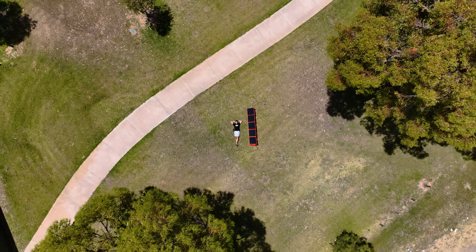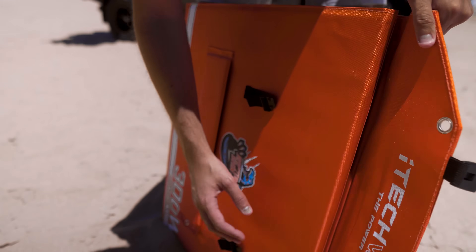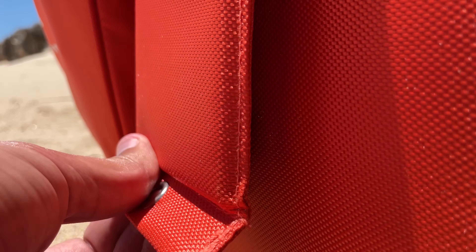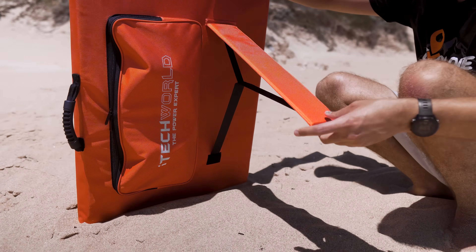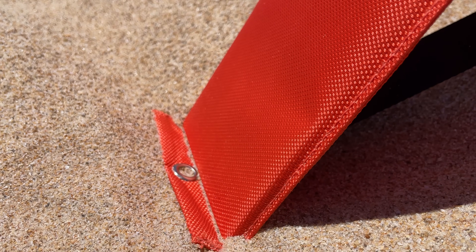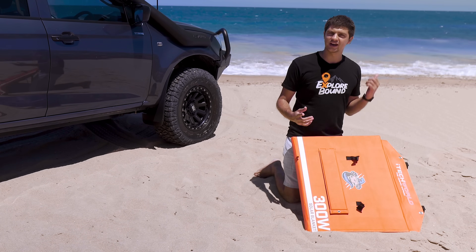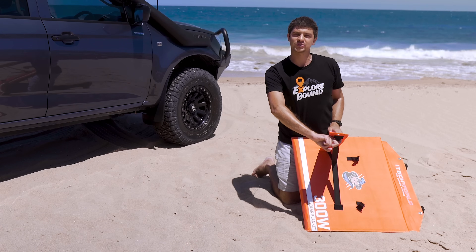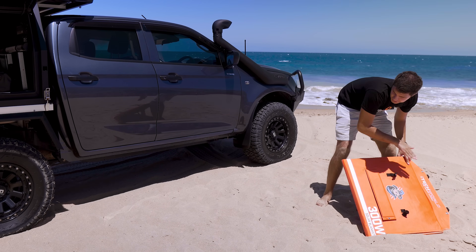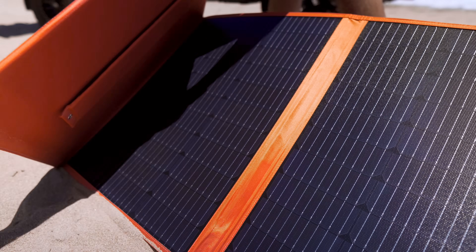To set these up, all we have to do is spin the panels around and stand them up. You'll see two clips — just press to release — and then we can start folding out the panels. On the back of each panel is one of these legs, held on by Velcro. All you have to do is grab that Velcro, pull it off, extend the leg out, and lean it back onto that leg. You'll also notice on the bottom of each leg is a small eyelet so you can peg the panels down if it's windy. They're not quite big enough to fit a sand peg through, but you can clip your sand peg around the black strap underneath — that worked really well on our recent trip down south. Once that first panel is down, get it lined up in the position you want, open the next leg, fold it over, and repeat that procedure until all the panels are folded out.